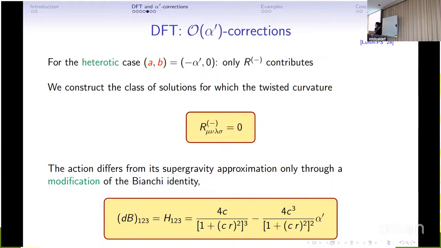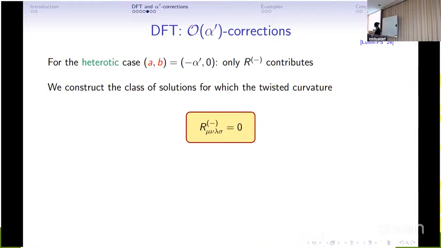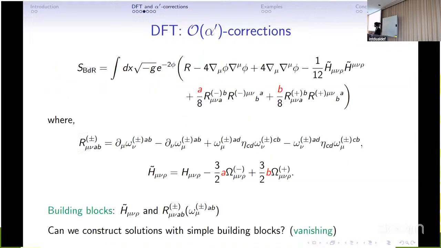I'm a little bit confused by that. Yes, but it's not just R, it is R minus. Yeah, because you have the H flux in there as well, right? Because the connection you use is the normal spin connection plus the H flux. Yes, that's it. And you are saying you can set it to 0 because there is some H flux, and so setting it to 0 will not make it trivial in a way. Yes. Okay, thank you.